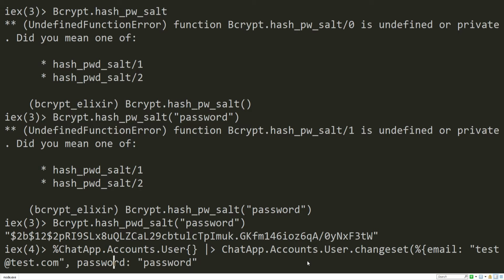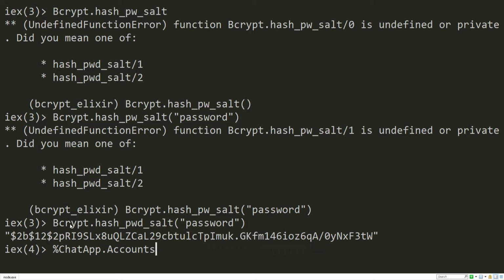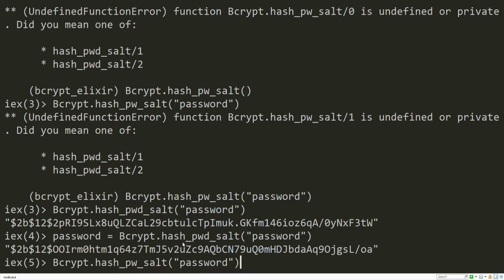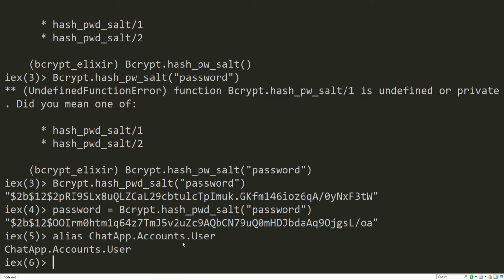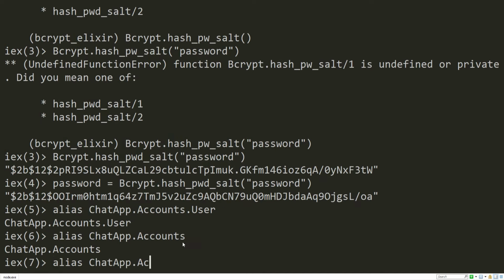Actually, before we do this, what I wanted to do is bind this to a variable. Bind this to password so that we can insert it into the database. And let's see, do I have these aliases again? Yeah, so I can just call these aliases, to make this easier on us.